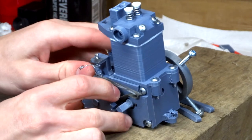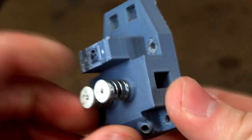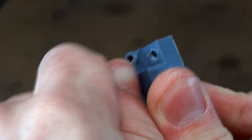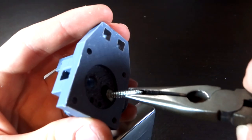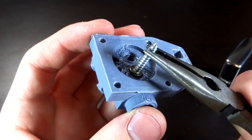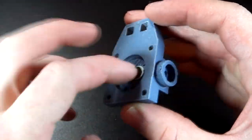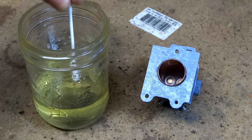Before I can test any of the pistons, I'm going to need to borrow some parts from the old engine. To make up for the damages last time, I'm going to quickly throw together a new head so we can carry on with the piston test. To make a uniform valve seat, I'm heating up screw heads and using them to melt into the valve seats. I'm going to assemble the cylinder and the cylinder head and then test how much compression each piston has by how much resistance it has.